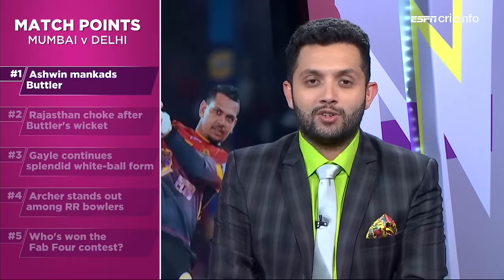Well, in simple words, he found himself outside his crease and R. Ashwin ran him out, did not withdraw the appeal. That has headlined the win for Kings 11 Punjab, who've taken 2 points on the board. We're going to discuss that in detail, and I mean it when I say in detail, with Brad Hodge and Deepdas Gupta. Gentlemen, let's get underway straight away.